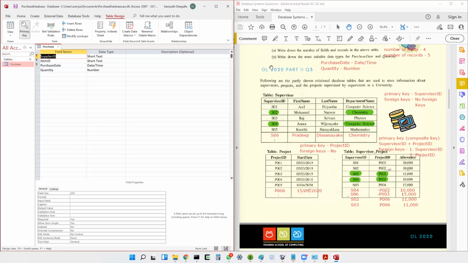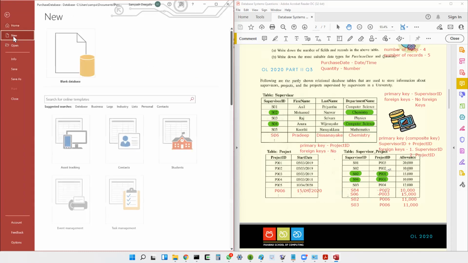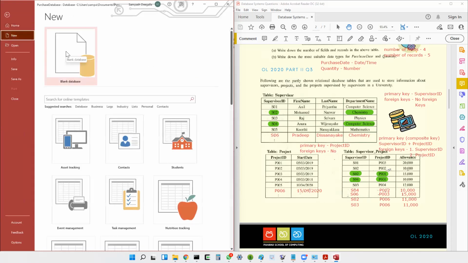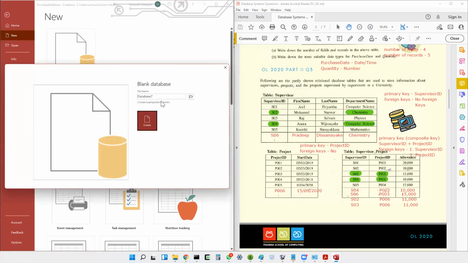So how do you start? We can start by saying file, new, blank database. I'm going to create this as a university database because it says university.